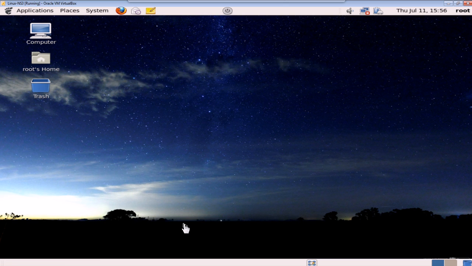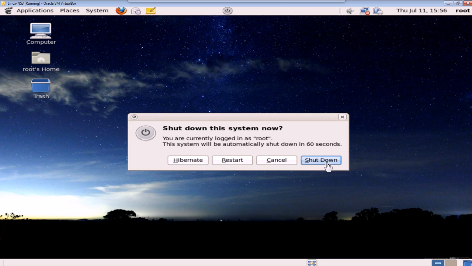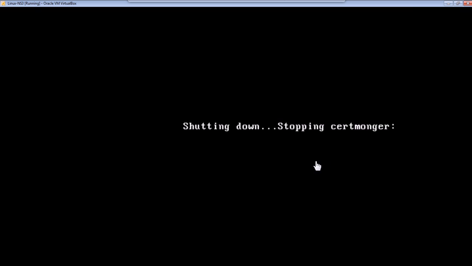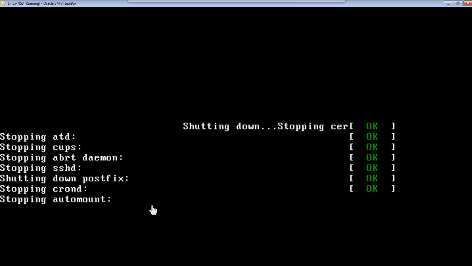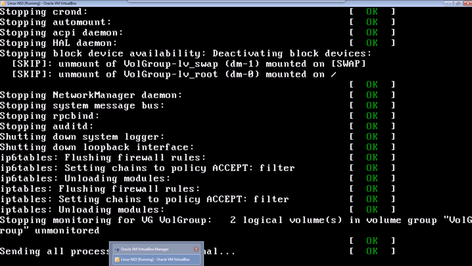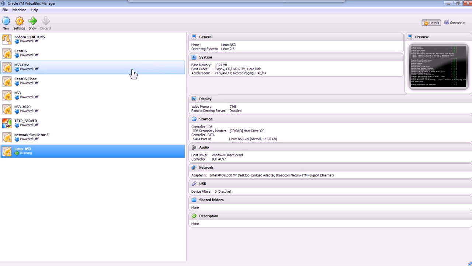So what I'm going to do now is shut down this virtual machine. Alright, I'm going to go back to my VirtualBox Manager, and of course you can see it just says powered off, and at any time I want I can simply start the virtual machine back up and use it in whatever way I want.